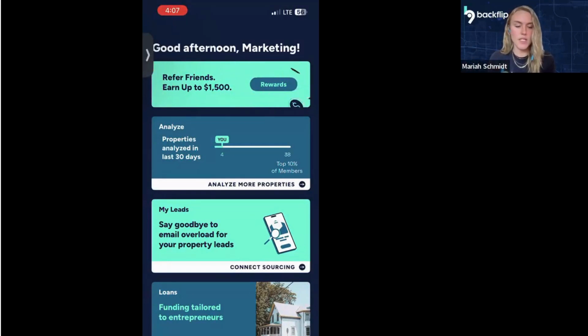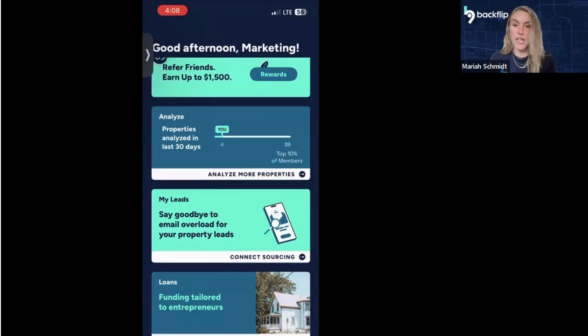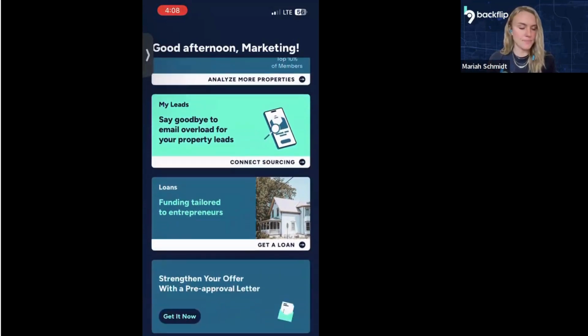And then a couple other things. We have this cool new feature for those who are members. If you haven't gotten on My Leads, I mean, Roman can speak to this as well. It's just like I've never seen anything quite like it. It'll take all of your wholesale emails from your email once you've connected it and then put it directly into the app and do an analysis for you. You can define your buy box and then it will literally tell you this is going to be a good fit for you or not. And it saves you countless hours out of the day trying to source.